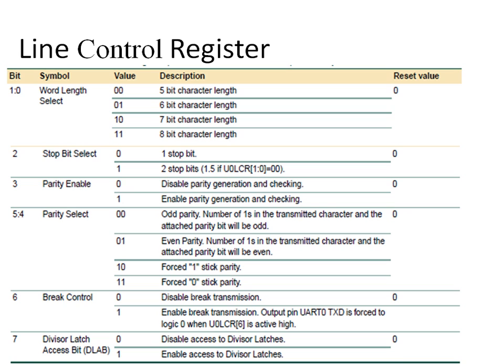Okay, and then we have one more bit here, that is break control. Now if you are programming this particular bit to logic 1, then what happens here is immediately the TXD pin of UART will be forced low for a period of 1 character. Okay, so why do we use this bit? This particular bit, if it is enabled, then it differentiates words.